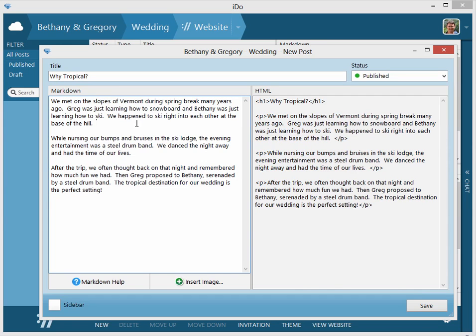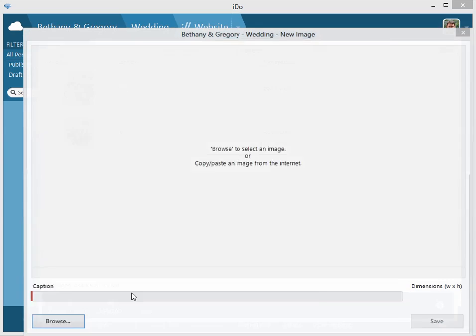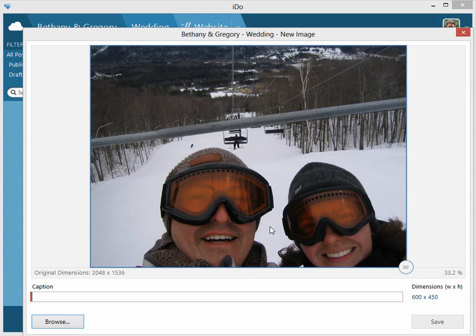Very nice. I'll go like this just to tidy it up a bit. And that's really nice. But what I'm also going to do is add an image. So let's go upload. I have an image of us on a ski trip just to keep the theme going, and I'll say our wonderful ski trip in Vermont. Love it. First ski. So click on save.